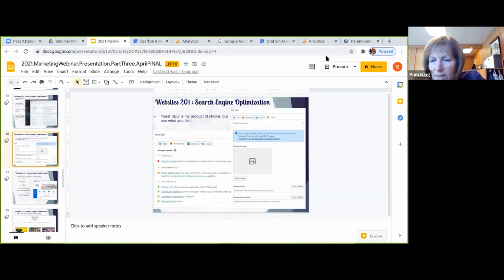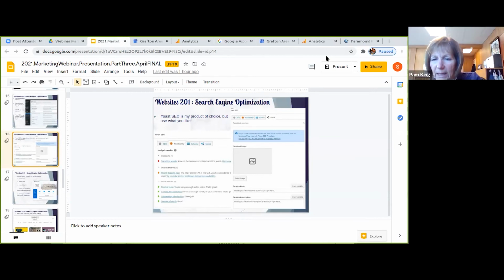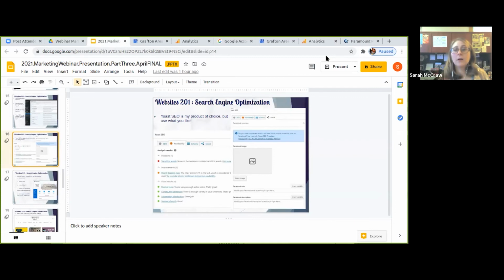Kit Keller is asking, she's Grafton Hotel Apartments. She's asking for a recommendation for a media library plugin for WordPress that can be used to categorize photos to find them more easily in your library. For instance, they have an extensive photo of each apartment. Sure. I cannot recommend a plugin at this time off the top of my head.